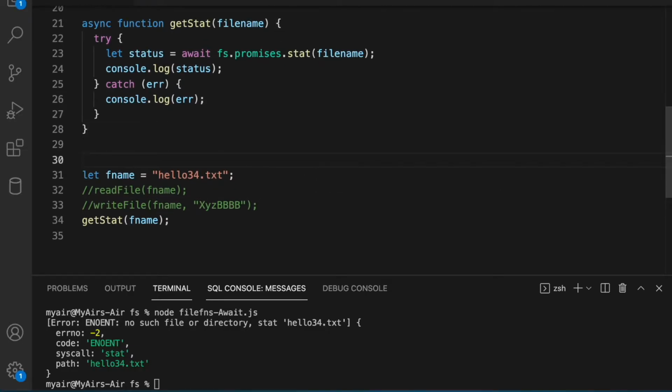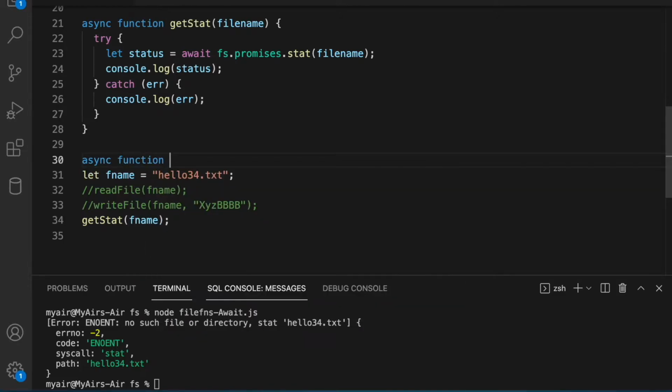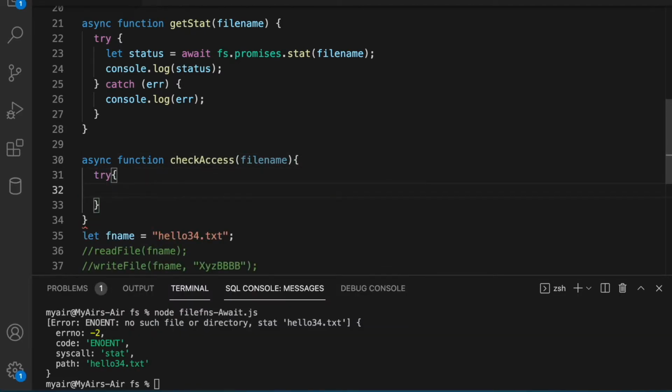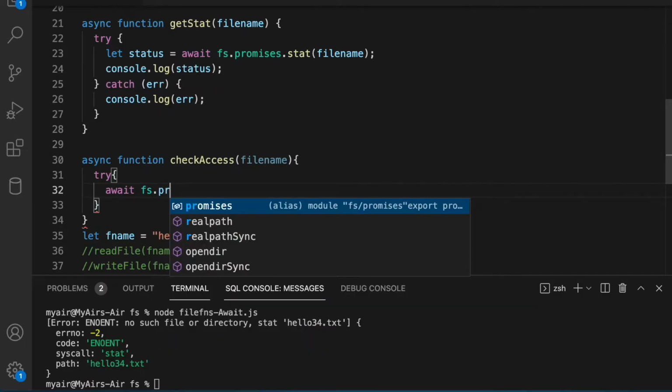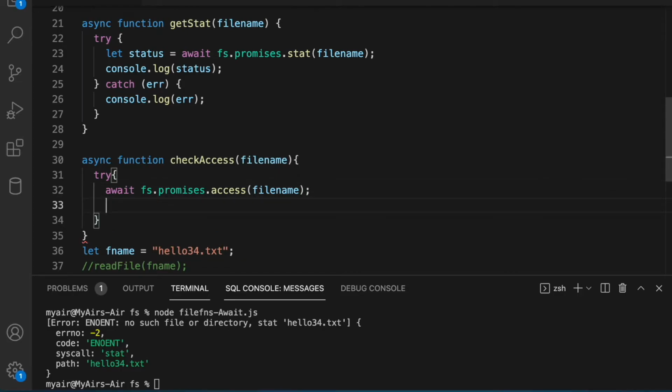Similarly, let's define our access async function, checkAccess. It takes a file name. try, await fs.promises.access file name. Now if it comes here, it means this promise was successfully fulfilled.